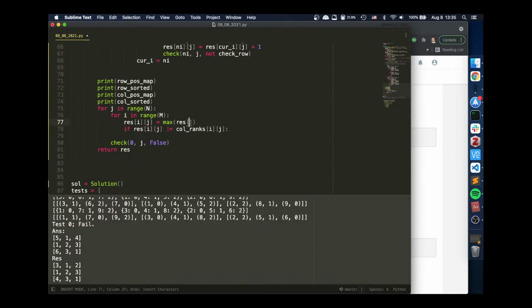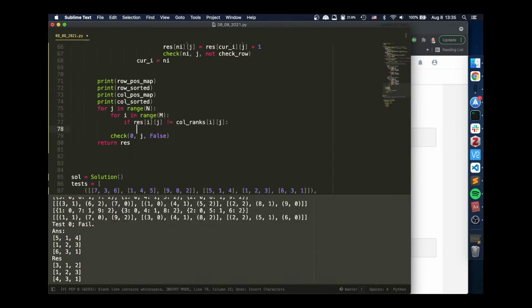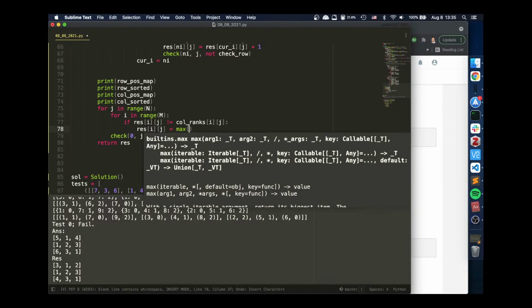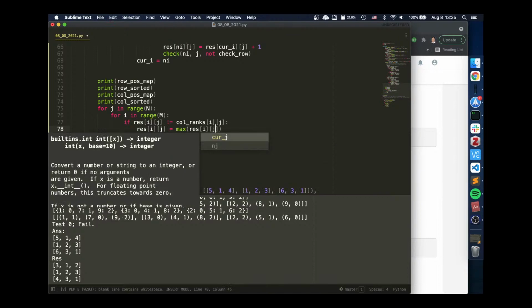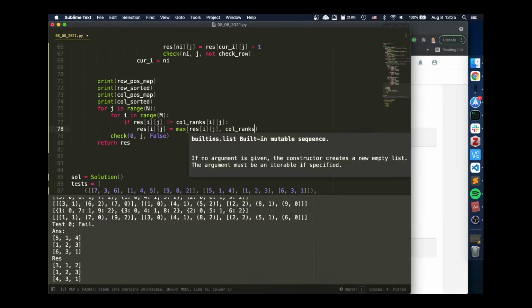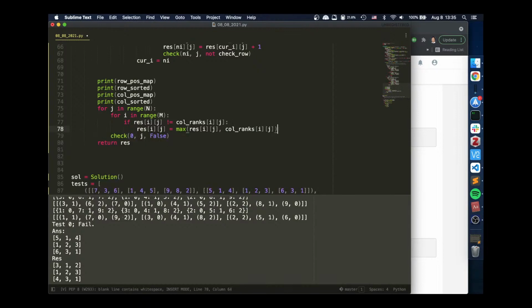No, I don't like it. Max of res ij and column ranks ij. Right, so we picked, and then we check i and j. Oh, I'm done.